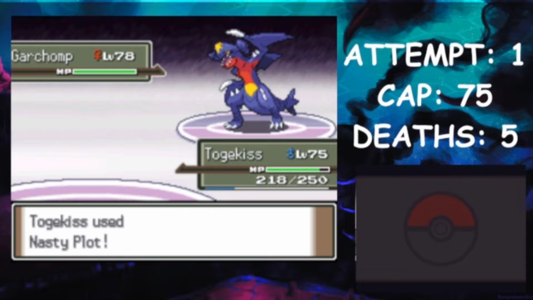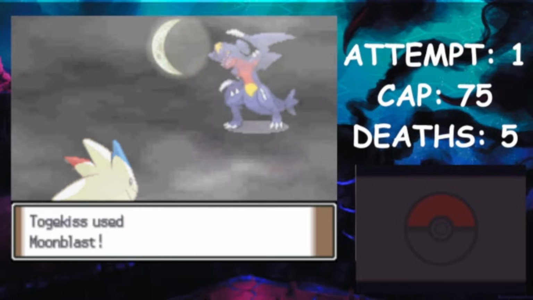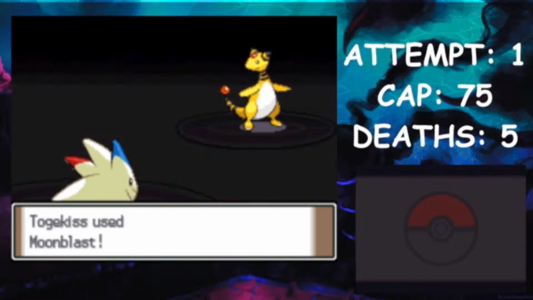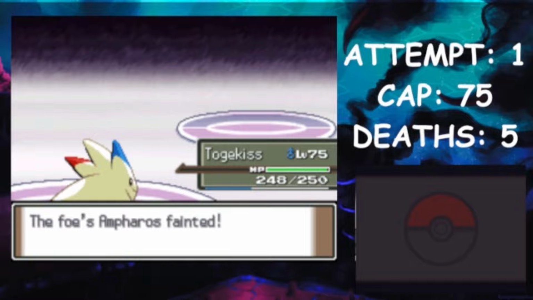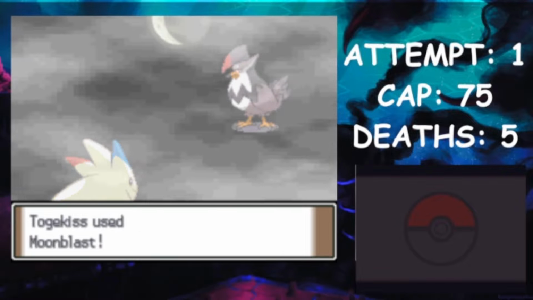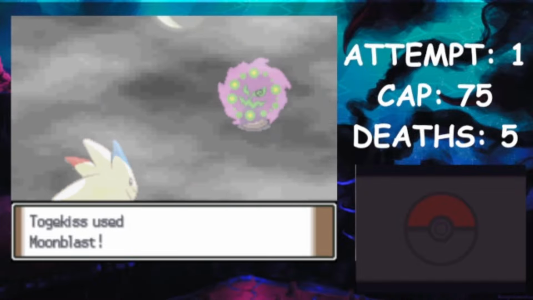Togekiss from here can set up a substitute, can Nasty Plot into +6 as we're now going to sweep. The substitute gets broken by the Garchomp's Stone Edge, but this is fine. I'll go take this down with a 1-shot from Moonblast. And after Garchomp goes down, she then next sends out an Ampharos who we outspeed, and we go take this down with a 1-shot to Moonblast. Staraptor does hit us with a Brave Bird here, but we tank that nicely and go take this down with a Moonblast as well. And this will just leave us her final Pokemon, Spiritomb.